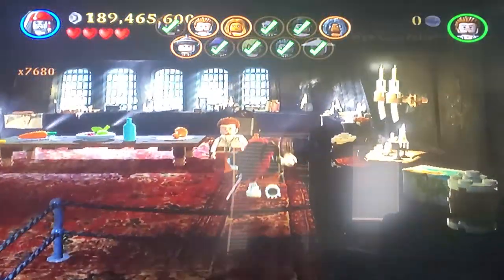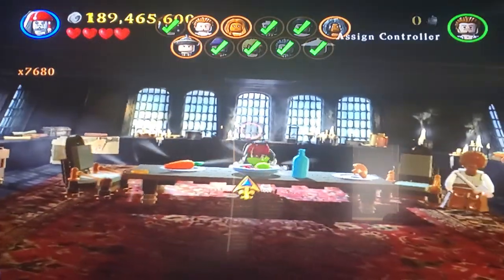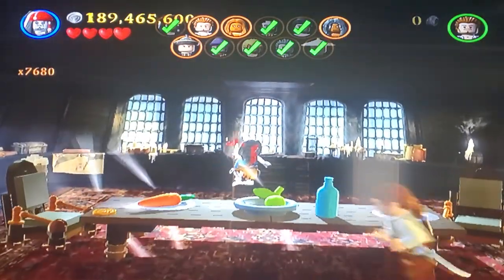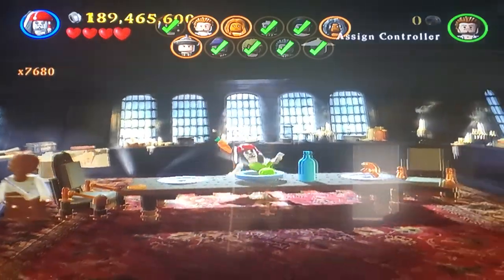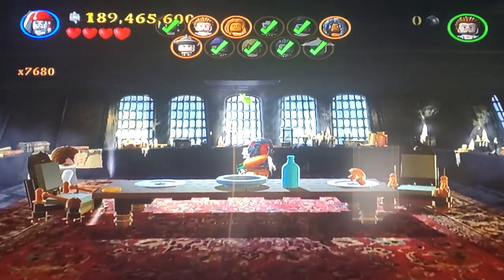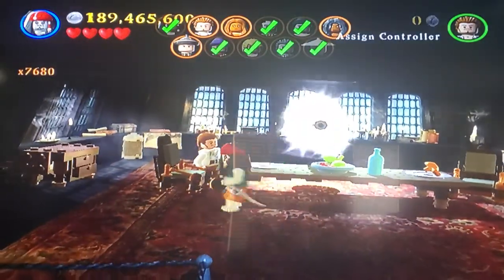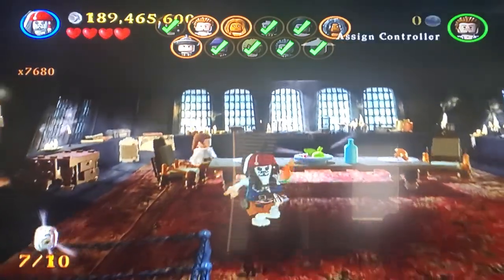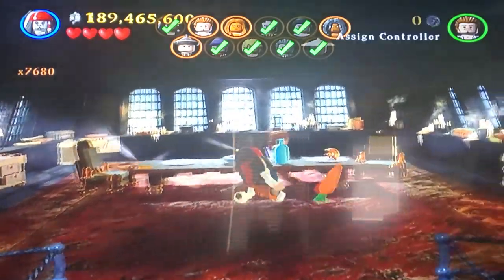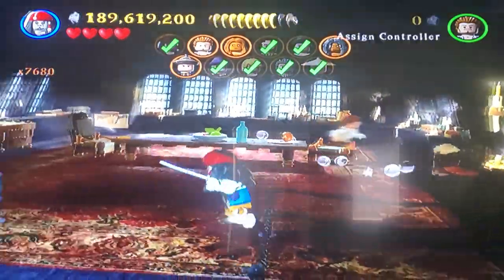Okay, so what is in here? Maybe let's try grabbing. Okay, gold coin. Oh, you just need to grab the coin? Oh, that's cool. Okay, that's amazing. Okay, so now let's leave.